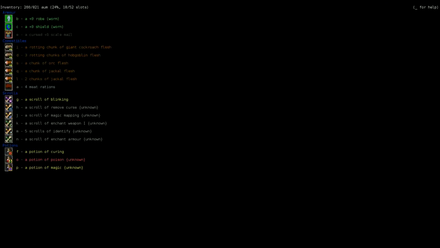Alright, so this is kind of the ending scene. It shows you all of the awesome stuff you have. I've got a bunch of rotting pieces of flesh because I'm not eating enough. I'm eating just fine, but I've butchered too much. I don't know what to do with it all. So it shows you, as you can see in the scrolls, what you did have and that you didn't know them. And the same thing with the potions.